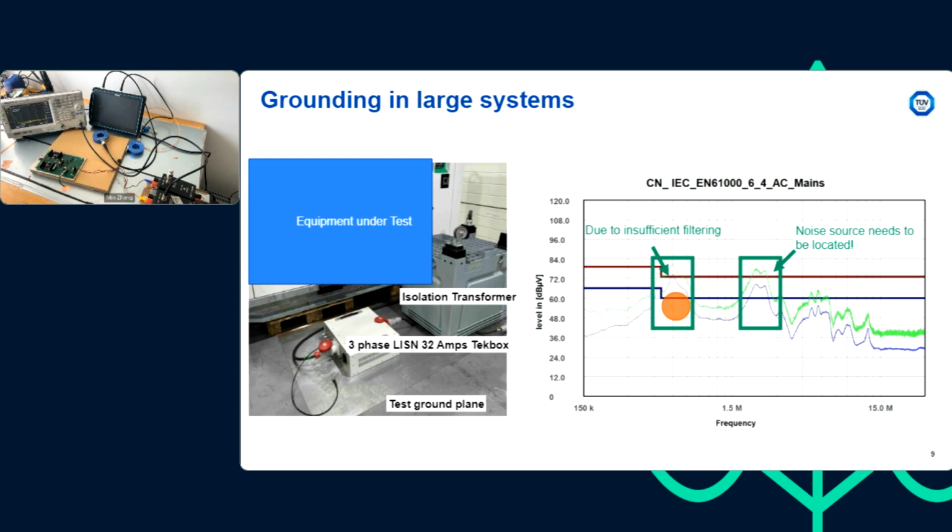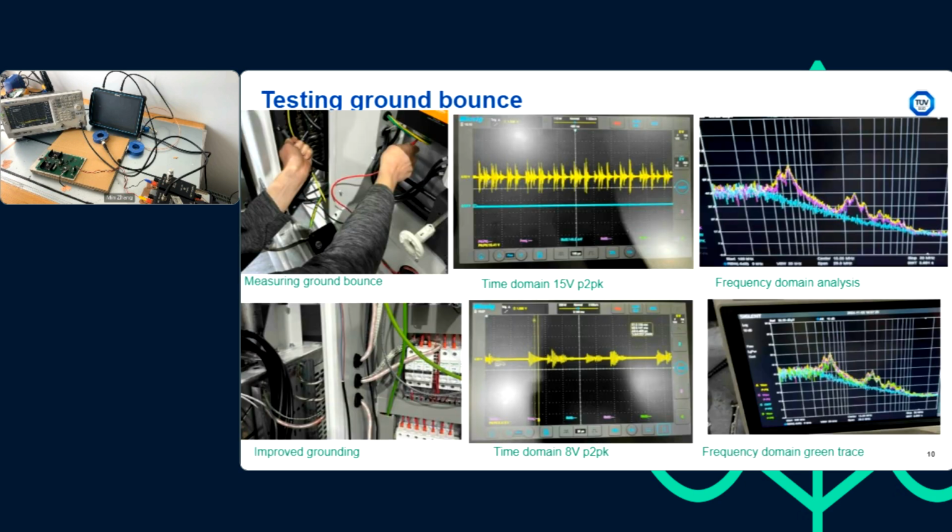However, we were still struggling with this megahertz noise, okay? Just a quick answer to the question. Somebody asked, do we use a swept-based spectrum analyzer or real-time? So in all these case studies, I was actually using a swept type spectrum analyzer. And if it's just troubleshooting conducting emission noise, there's no need to go for the very expensive real-time one, although the real-time one does bring you benefit.